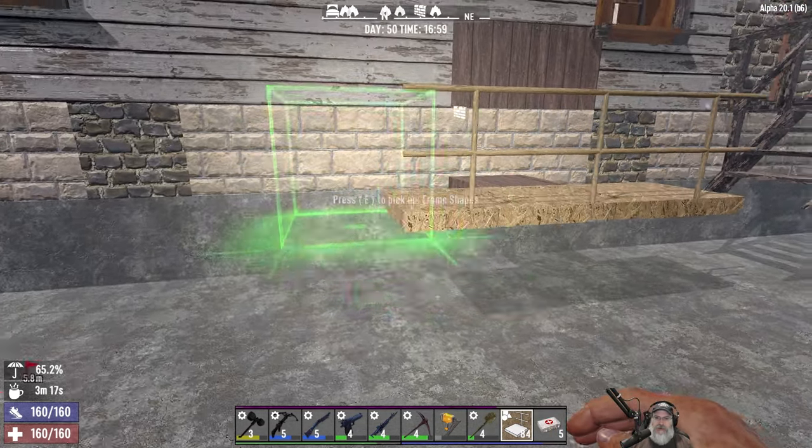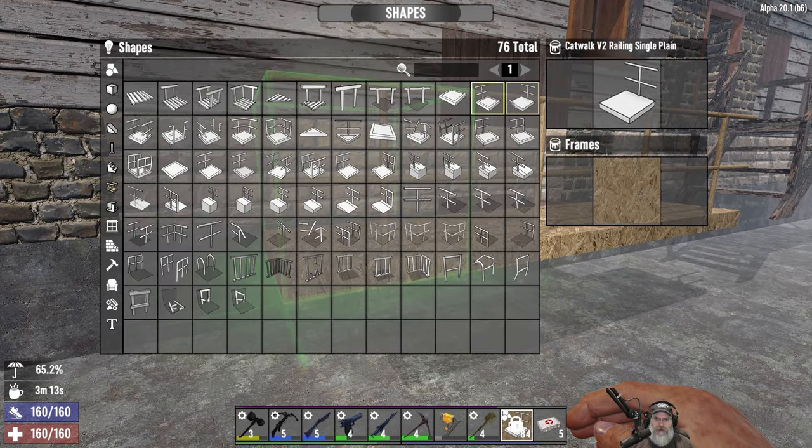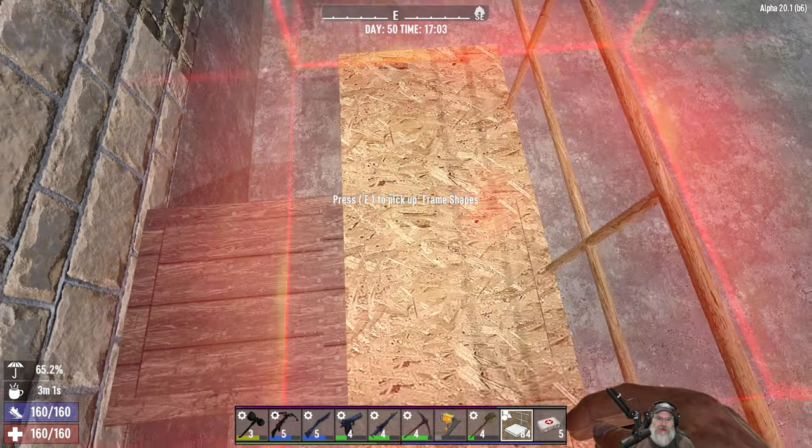I don't see the difference. Single plane railing single. Oh, I see what the difference is. It's the plate itself is plain. It doesn't have like the indents on the bottom of it. Oh, interesting. Okay.